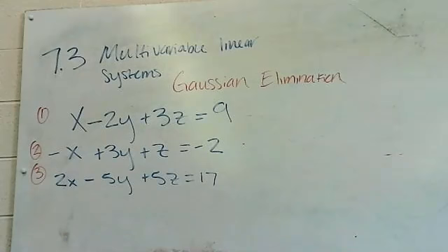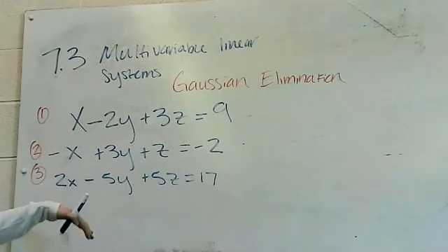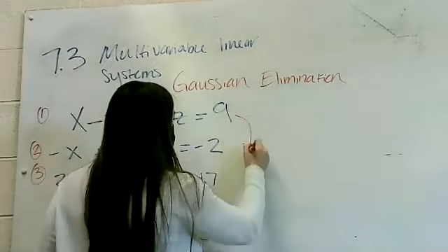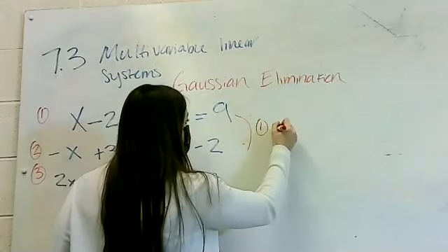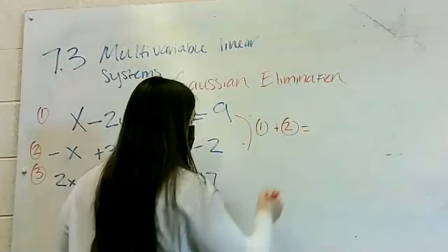So the first thing that I see when looking at equation 1 and equation 2 is if I specifically worked with these two equations at once, I could eliminate my x's. Okay, I have a positive x and a negative x. If I did my elimination with just those two, I would be down to just no x's. Okay, so I'm going to write a little thing over here to the side, and I'm going to take equation 1 and add it to equation 2.